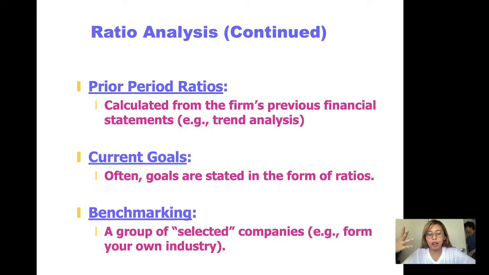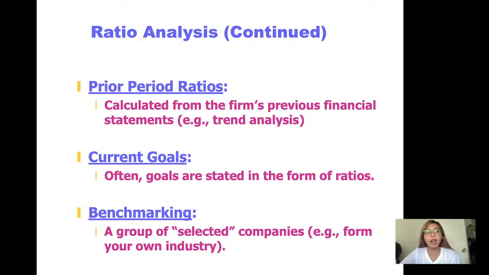So, kadalasan nagkakaroon tayo ng trend analysis for that. Ayan, example ng trend analysis. Para talagang ma-compare side by side kung saan nagkakaroon ng huge difference or variances dun sa mga account natin. And then, our current goals are stated in the form of ratios. Ibig sabihin, if we can see na medyo lumalaki na yung liabilities natin or utang natin, 'di ba? That's the time na paliliitan na din natin yung ratio natin. Okay? In the form of ratios, in the form of numbers, para maging mas quantifiable siya.